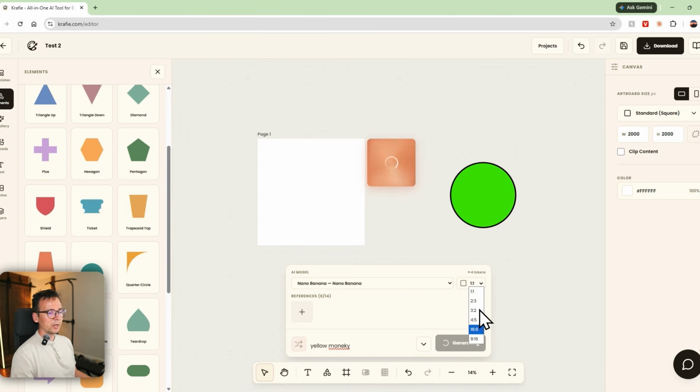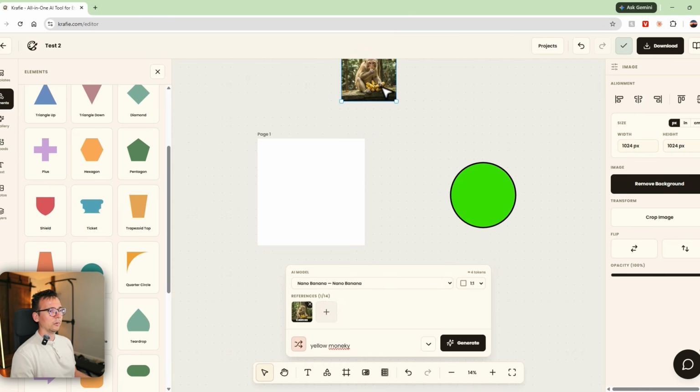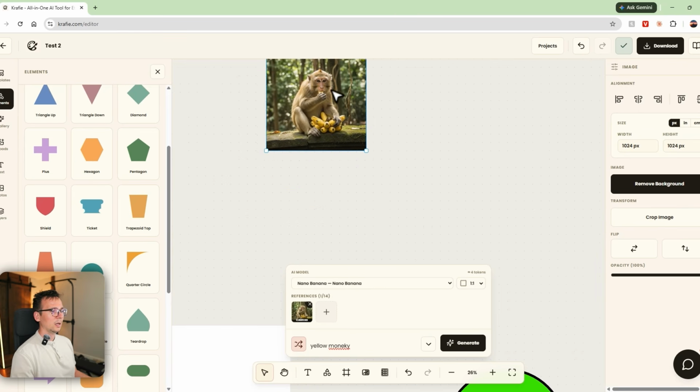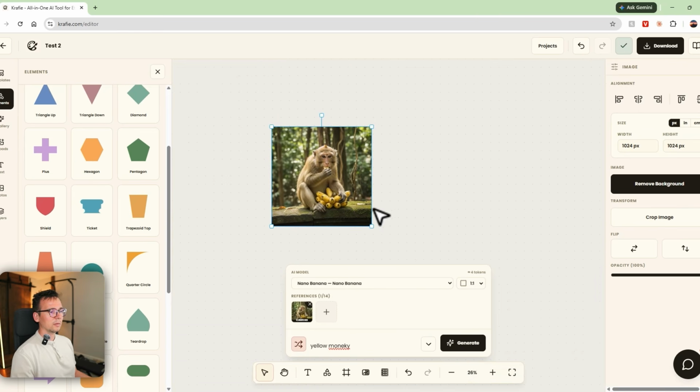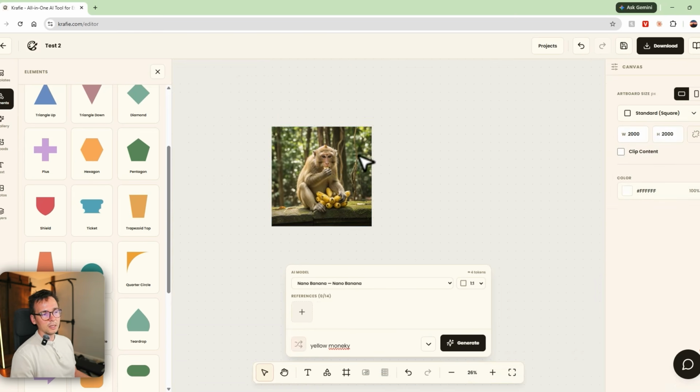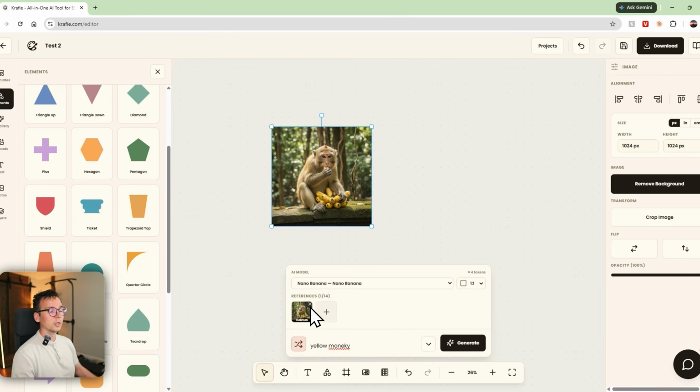I can also change the aspect ratio of the images, and I can use reference photos. I'm gonna show you how to do it. Okay, we got our monkey right here. And now I'm gonna use this reference photo of the monkey. If I unclick it, it's not shown in the reference, but if I click it back, it's shown as a reference. So I'm gonna use this yellow monkey, and I can, for example, use this button right here that is called reinterpret. So reinterpret is gonna remix the photo into something similar.